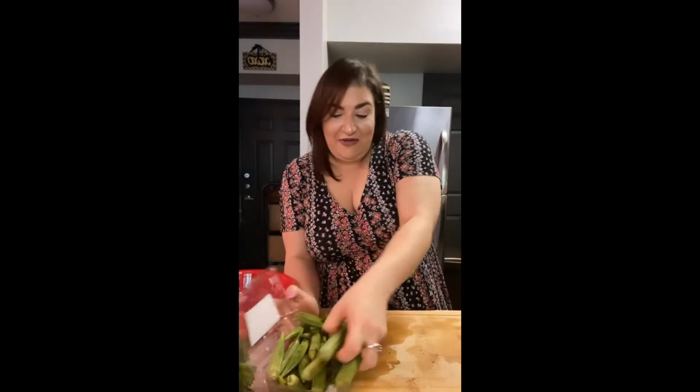Okay, let's talk about stew. I am essentially making something that mimics gumbo. Gumbo's my favorite food, and I can't eat it because it's made with a roux and I don't need flour. So what else can I do? I can just put everything that goes in gumbo in my seafood stew, make it a little bit healthier, equally delicious. I'm using fresh okra.